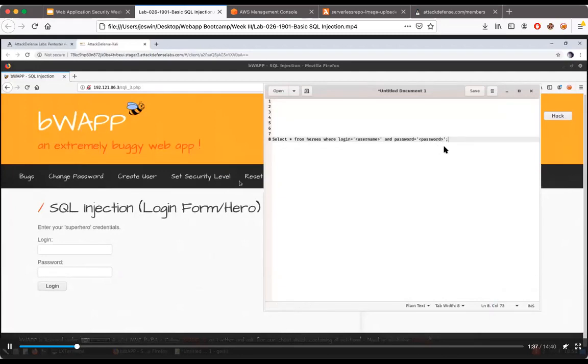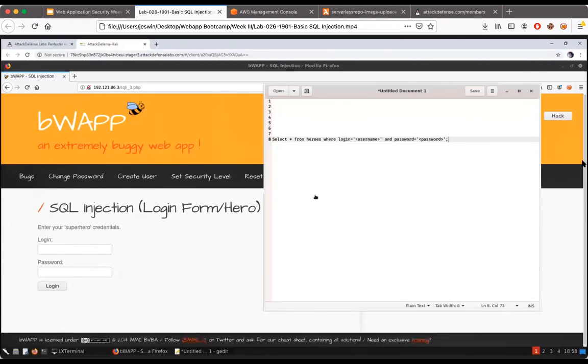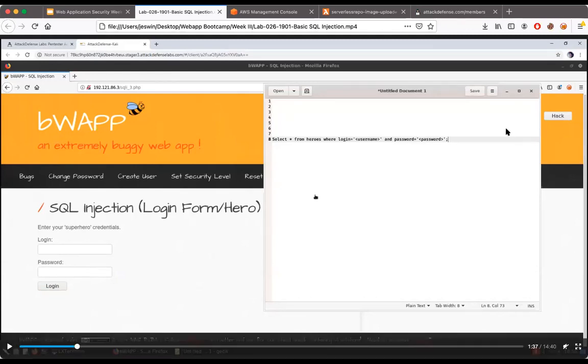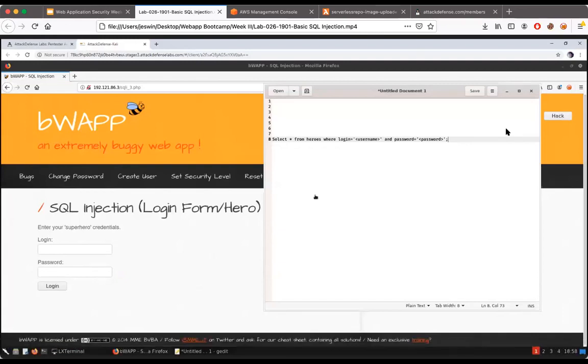So it's a question to all of you. How many of you are familiar with SQL, and for how many of you is this the first time with SQL? Okay, so I'm going to try to explain this in the simplest way possible, so people who are not familiar with this will also be able to understand. Now behind the scenes, what happens is, just a second, let me draw this out.